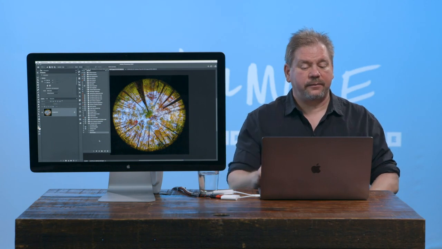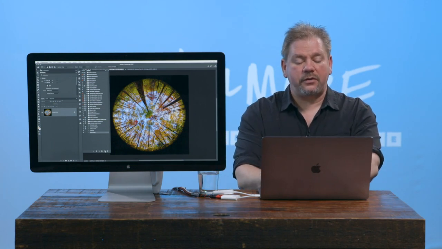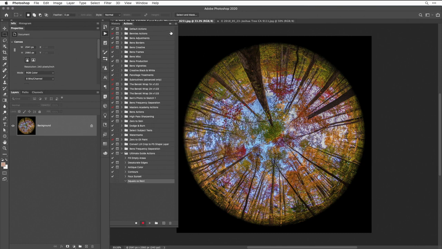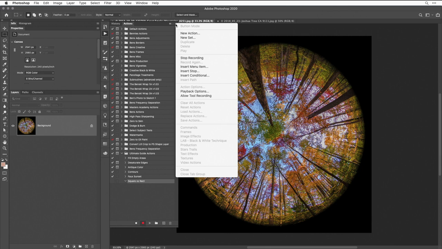meet that condition. So I'm going to create a brand new action here, and I'm going to call it square versus rect, meaning rectangle. I'm going to hit record, and then I'm going to go to the side menu of my Actions panel, and I'm going to choose a choice called Insert Conditional.